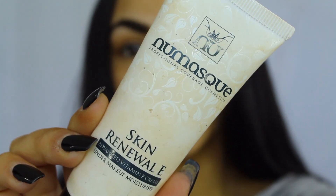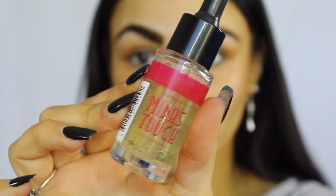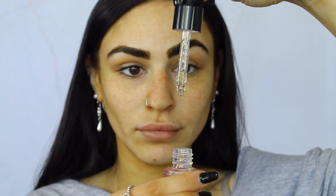Hi everyone, I hope everybody's doing well. Today I'll be doing a tutorial testing out the BYS Cosmic Eyeshadow Palette. I'll just be going in with my primer as per usual — I'm using my favorite new mask primer. And then I'll be going in with the Australis Midas Touch Primer as well, just for an extra dewy finish, because my skin has been really dry with the weird weather in Australia. It smells absolutely amazing.